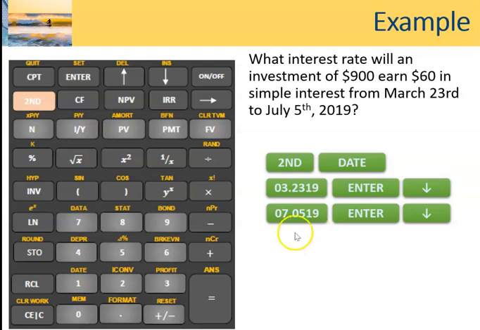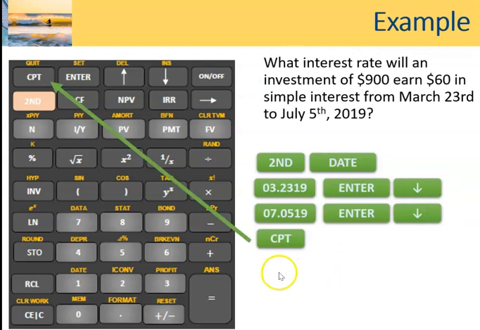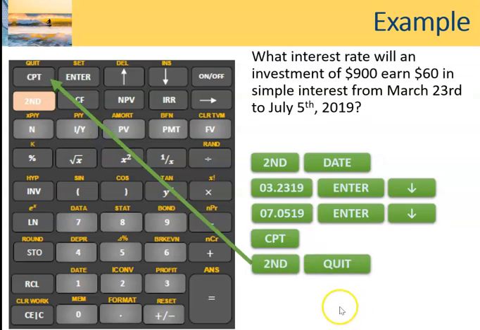Then we have July 5th, so 07.0519, enter, and then the down key. And then we're going to do CPT, which is compute. Second, quit.